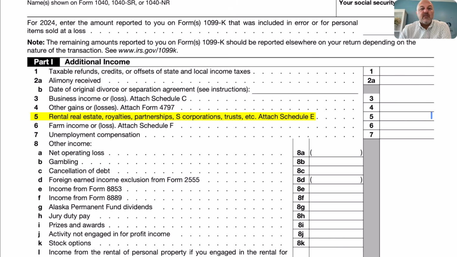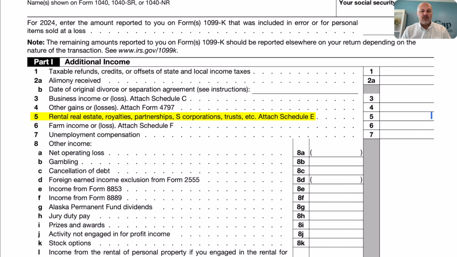Some people also invest in partnerships. And if you invest in a partnership, usually they invest in partnerships to hold real estate. So you may be invested in a partnership with a few other people, and that partnership collectively owns real estate. In that scenario, the partnership files its own tax return. And when it files its own tax return, it gives you this form called a K-1. And on that K-1, it shows you your portion of the partnership's income or losses.